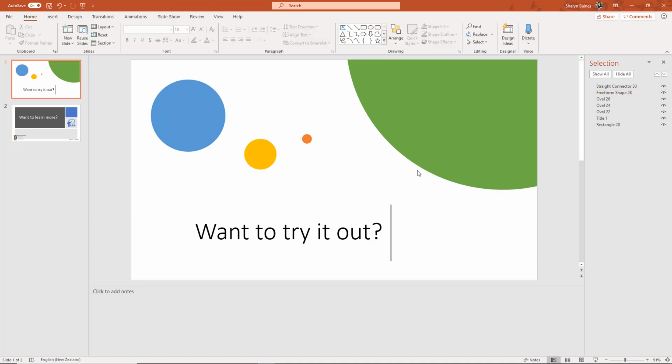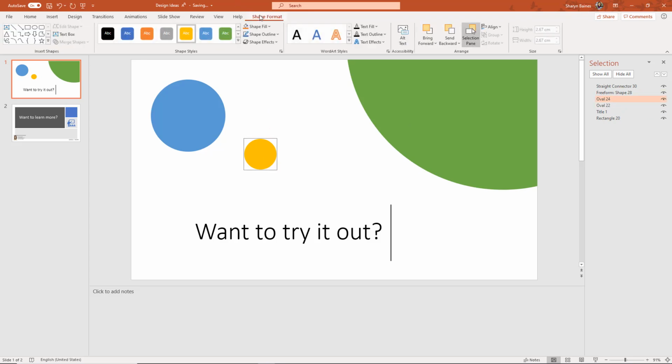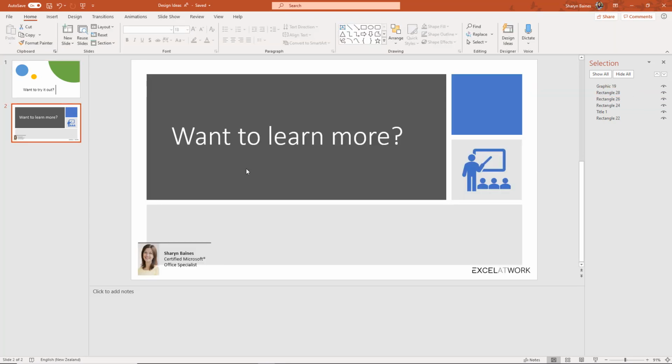Now, you will notice though that you can't actually move them or resize them, and that can be a bit of a pain. So you can be creative. Say you didn't want that dot there and you're trying to get rid of it. If I go over here and click on it, press my delete key, there we go, you can get rid of it. But if I want to resize it, it's a little bit different. If I go over here and try to resize, and even if I click on it again and go to the shape format, you'll see that the size and the width, unfortunately, are not available.